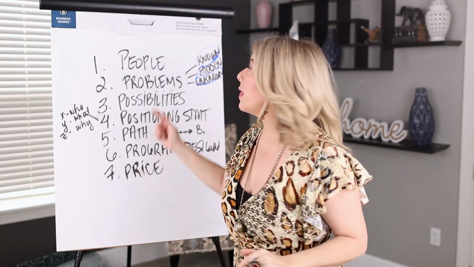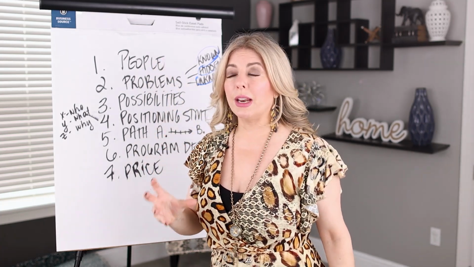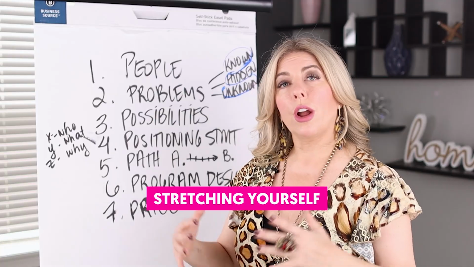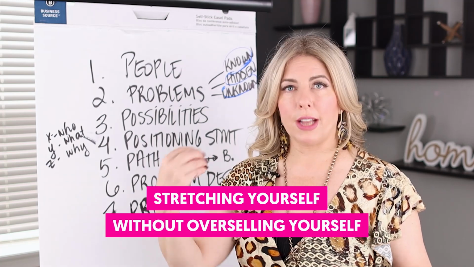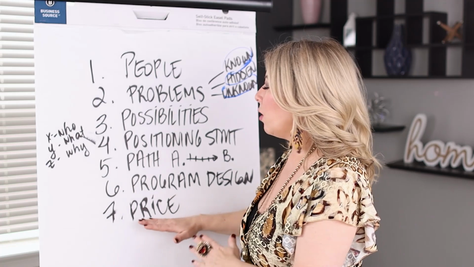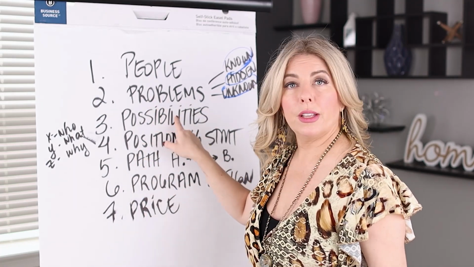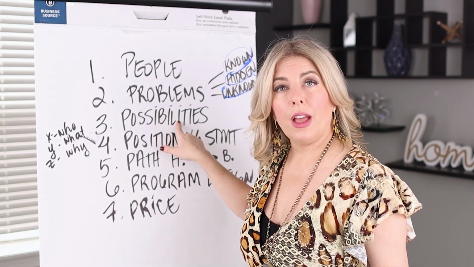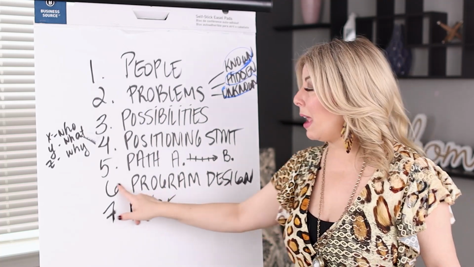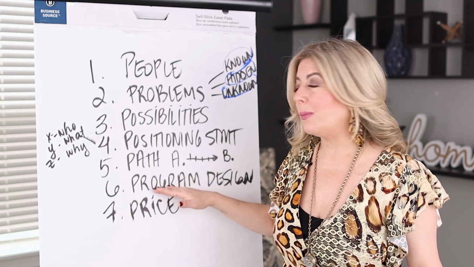Now, keep in mind, that means that you have to be someone who has stepped into that yourself. There has to be an element of congruency and congruent leadership. I want to invite you to consider stretching yourself without overselling yourself. So it's a dance. It's something to fine tune. And you ultimately have to come up with a price point that you feel this outcome, this possibility is worth. And I really invite you to price based on that outcome rather than pricing based on the program design. This is a big shift for a lot of people, okay?